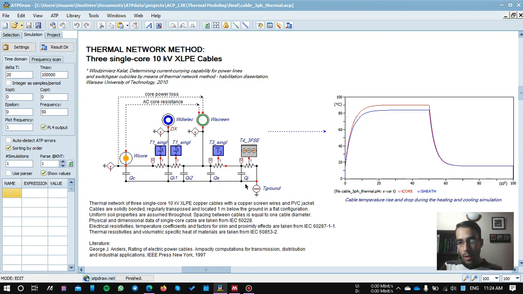Okay, we see here also source, DC source, that is representing the ground temperature surrounding the cables, and we see also a special models block that will represent the losses that are taking part on the core, on the dielectric, and the wire screen.